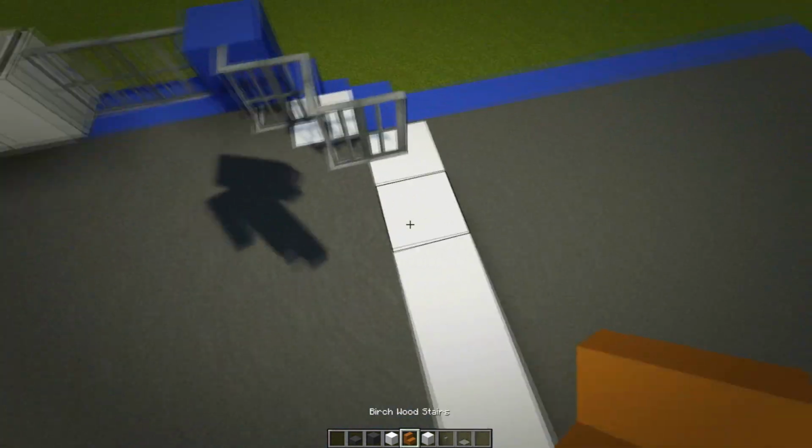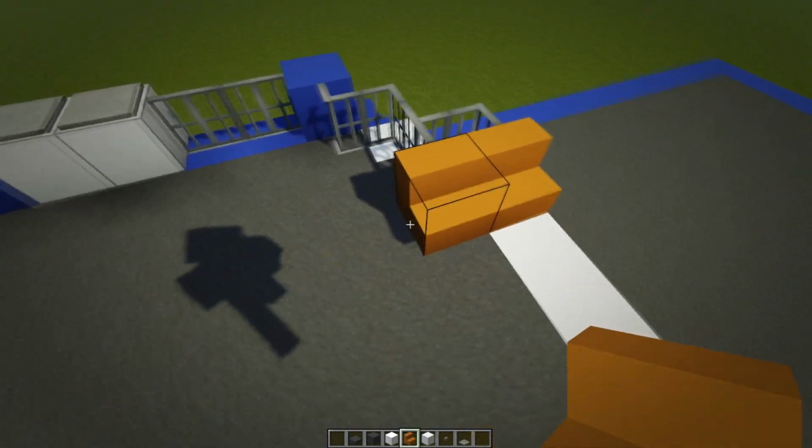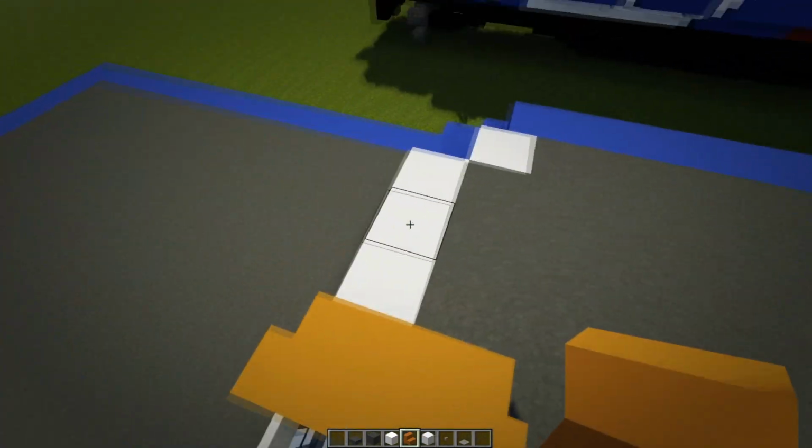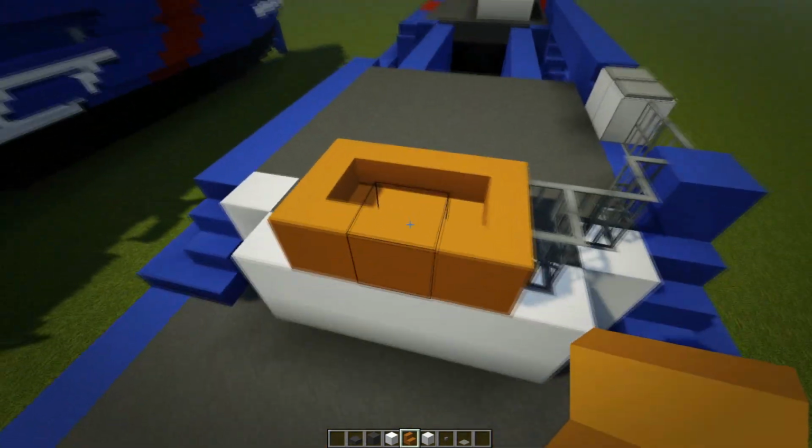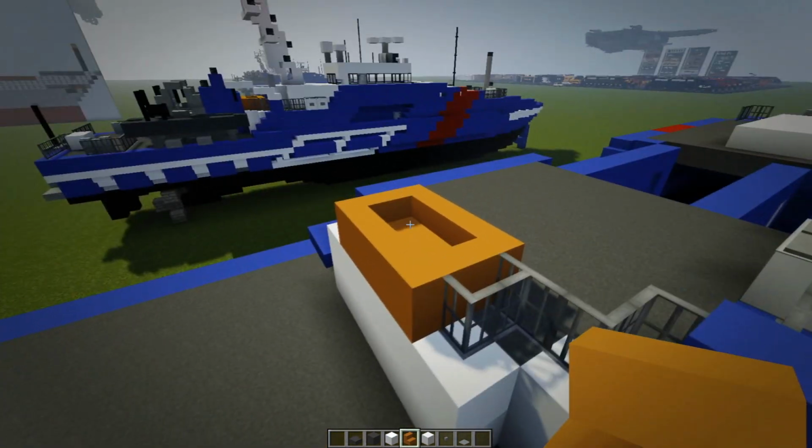On the back here, we're going to add two staircases there. Skip a block, do it on the other side. And then one there, just to make it sort of like this little round-shaped little life raft.